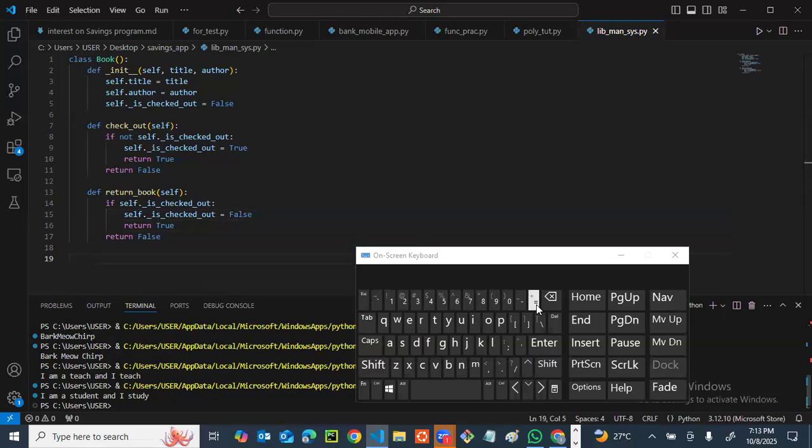So we have two functionalities now, right? One is to check out a book for us, and the other is to return a book, to confirm if the book is now available. What we just did in these two methods is manipulate this is checked out attribute that we constructed. The first one, we change it to true if a book is not available. And the second one, we change it to false if the book is available again. So that is what we just did.